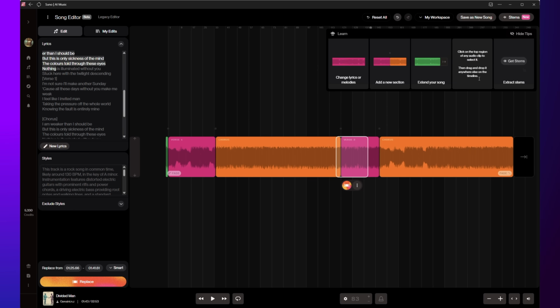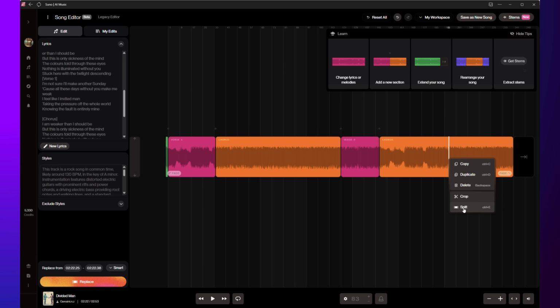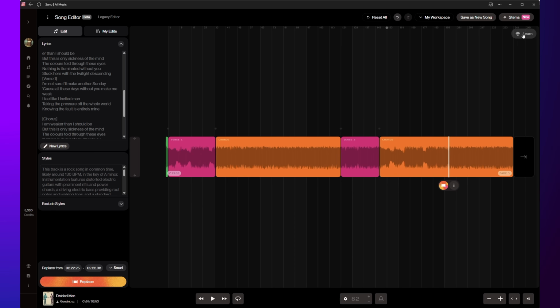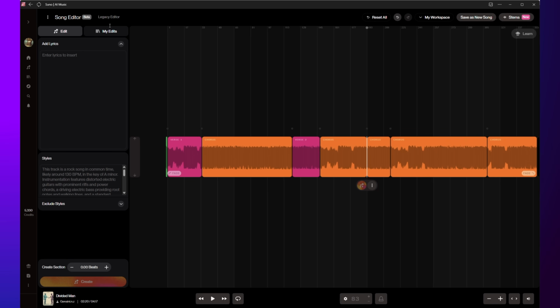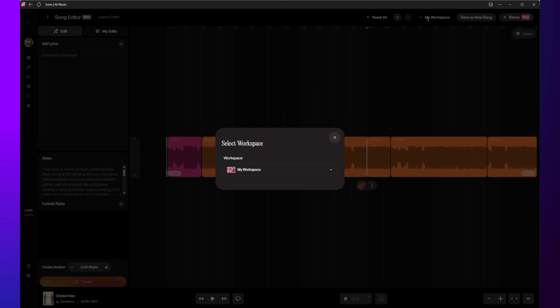it will be interesting. So if we rearrange the song, well, we can right click and create a split in the song. And then I think we would have to do replace to generate that song again. Oh, here we go. Save as a new song. Sorry, I was aware of that. And you'll see we've got this feature here. So once you've learned how to do this in the UI, you can hide those instructions. And we also have the options to be able to zoom in and out down here on the timeline. And then, of course, we can go back to our workspace.